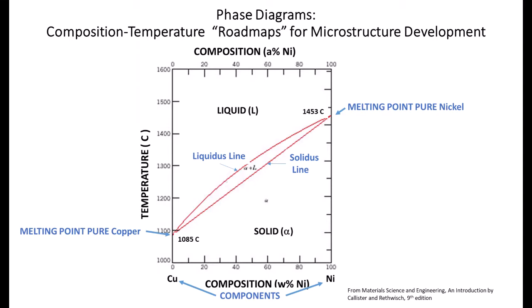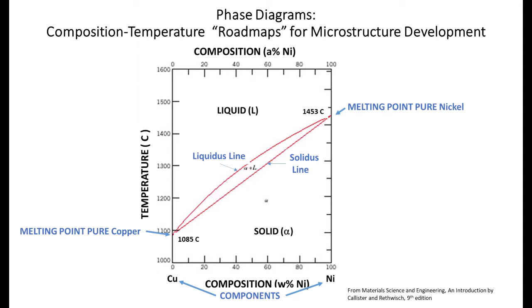The bottom red curve is referred to as a solidus line. It is the boundary between 100% solid and the two-phase region of liquid and solid. So the region enveloped by the two red curves is a two-phase region where both solid and liquid coexist in different amounts depending on composition and temperature. At the two endpoints where the two red curves converge, it's where the liquid and solid transform at a single temperature associated with the pure elements, copper and nickel.